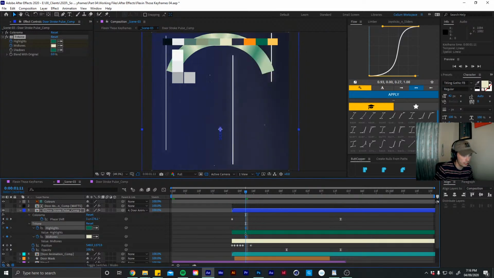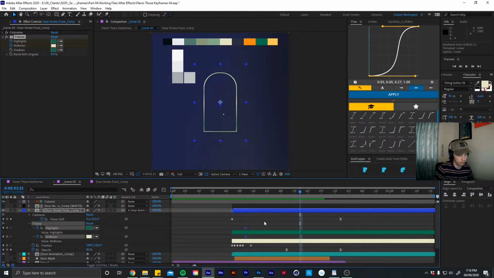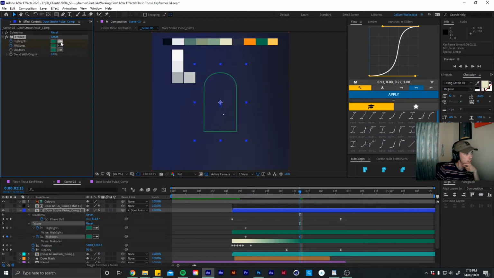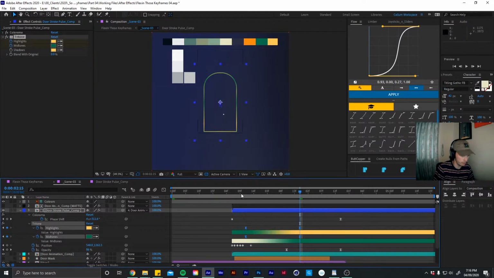And maybe at this point, something like this, we can make this white change to, maybe make it change to green and make the highlight change to this yellow color. Add some easing to our keyframes.